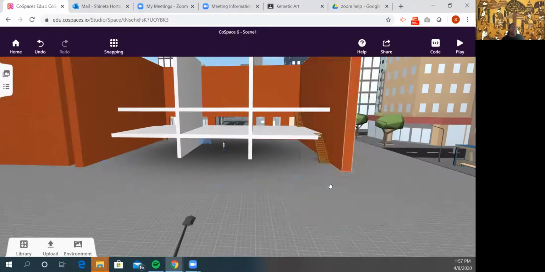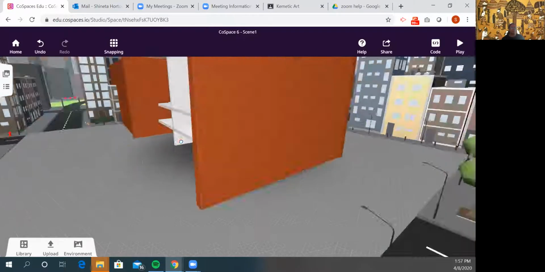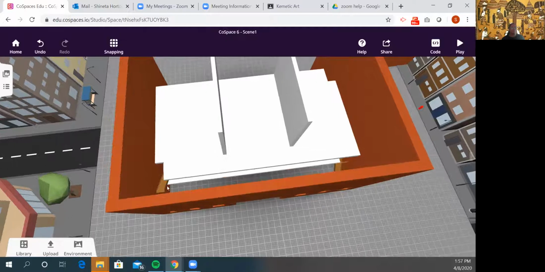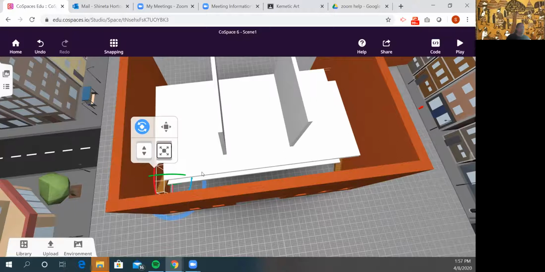I can lock this. So now that's where I can work with. So I'm probably gonna put this one right there. All I need to do is rotate it 180 degrees. 180 degrees will take it right to the opposite direction that it was in the first time.